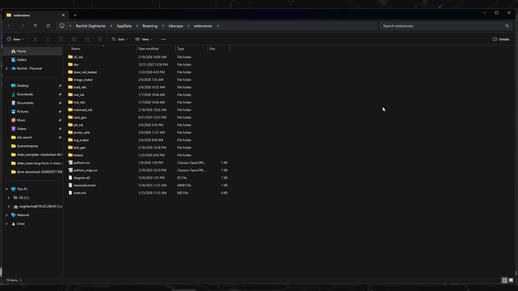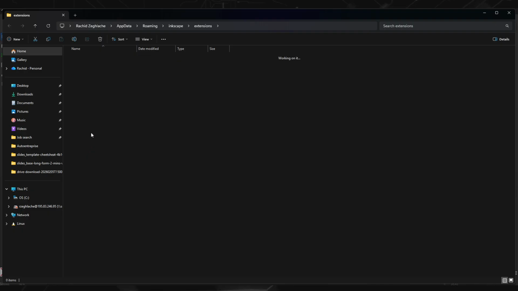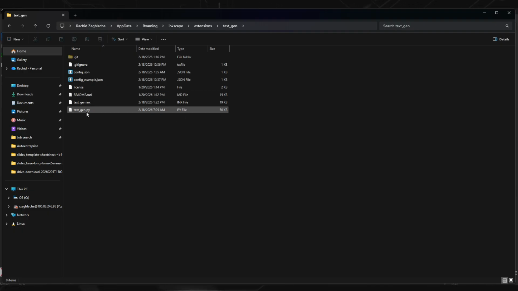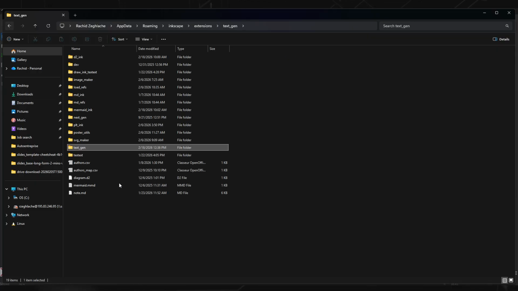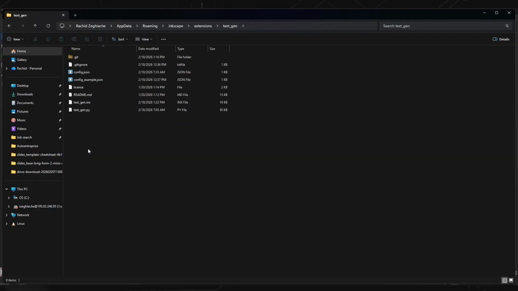So, in my case, I called this TextGen, and the idea is to just copy, well, in my case it was TextGen, and you just need to copy textgen.inx and textgen.py plus config.example that you will need to fill and just rename it config.